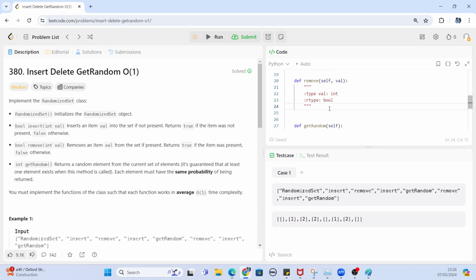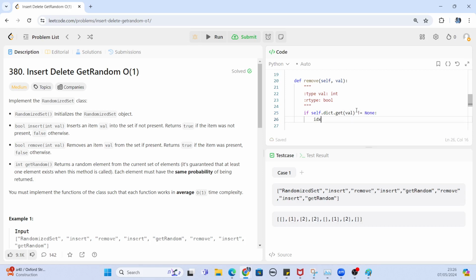Finally comes the remove part, and remove part is just how I explained it to you guys. We are going to first find out what is the index of the element in the dictionary, but before that we just check if the element is in the dictionary or not. So if self.get(val) is not equal to None, that means the dictionary has the value.